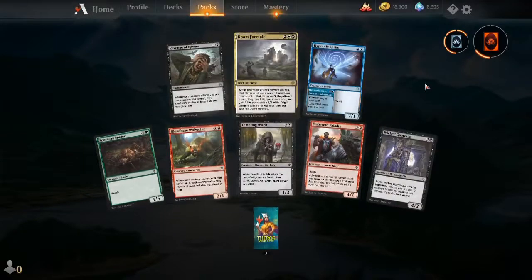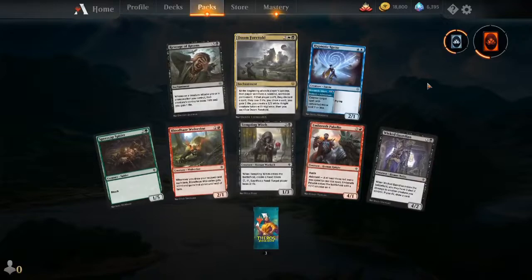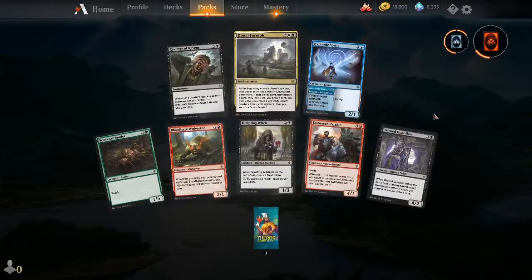But anyway, yeah, we just had a kind of a bomb draft. We just completely demolished it with Mono Blue and got some cool pulls out of our pack as well.